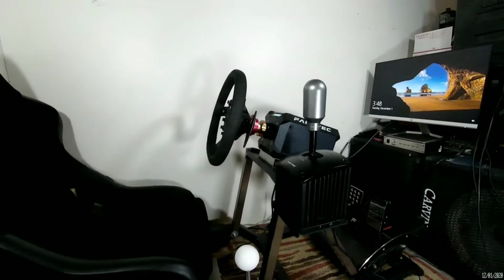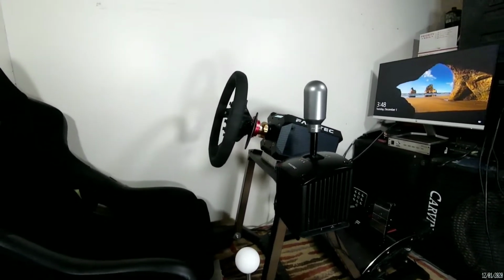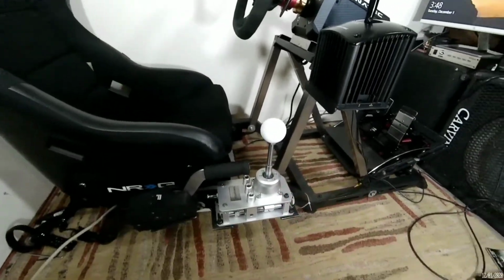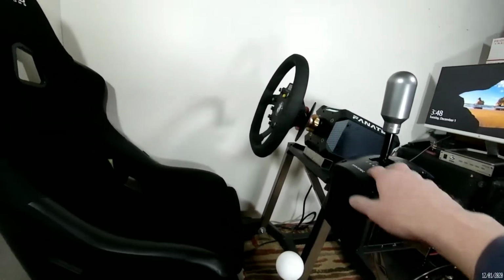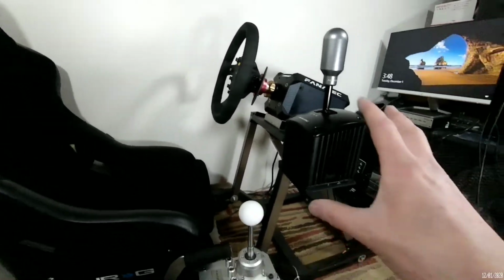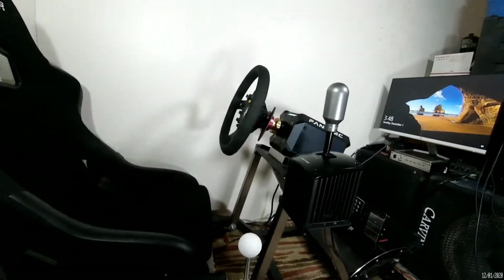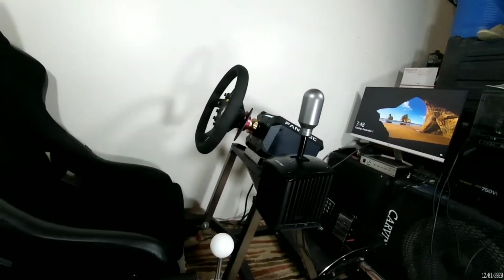And it works fine. I don't really use sequential very much anyway, except for like rallycross and some of the newer cars, where they're just too fast to use an H pattern with. And some cars that have like 6 and 7 gears, I might use a sequential for it or the paddle shifters. But for the most part, it's out of the way for the H pattern, which is what I use mostly. And it's enough in the way to where I can still reach it and utilize it in a practical manner.